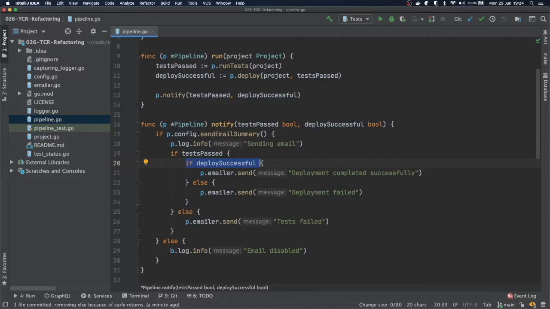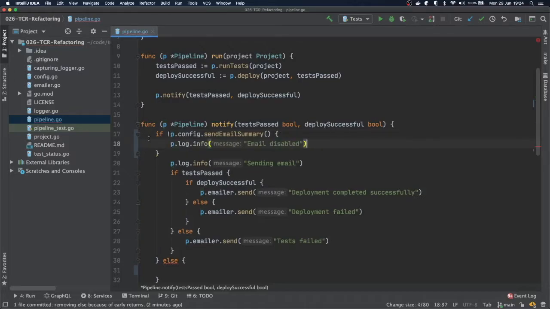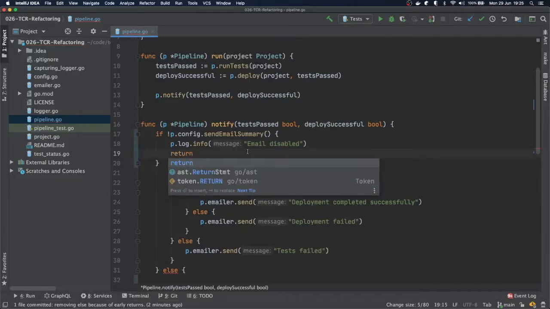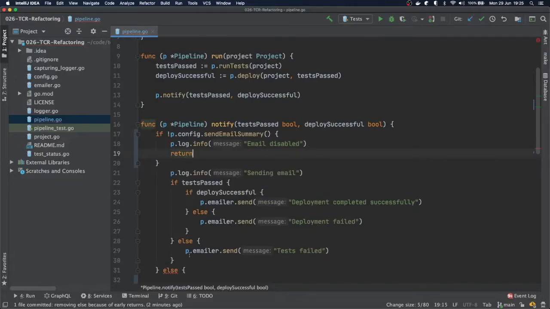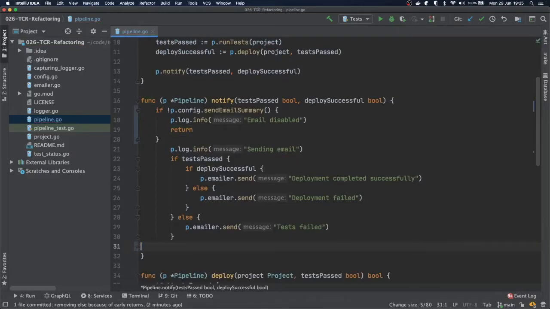So let's do that. Take the functionality of the else. We now say if we're not sending the email summary, then we log, and then we just early return no value. So we've broken out of the function. This else can now be removed.